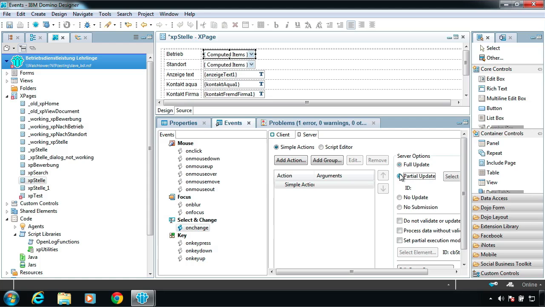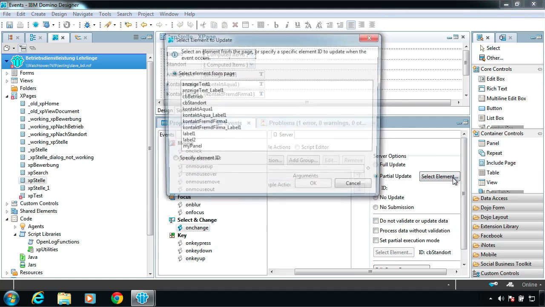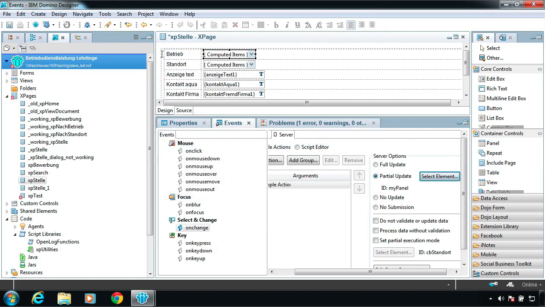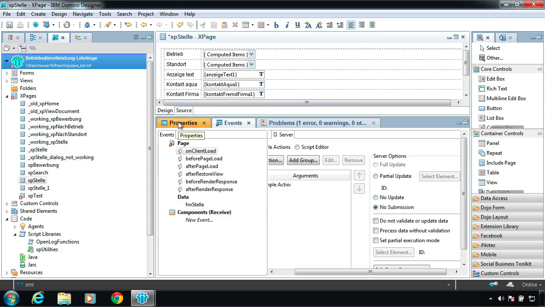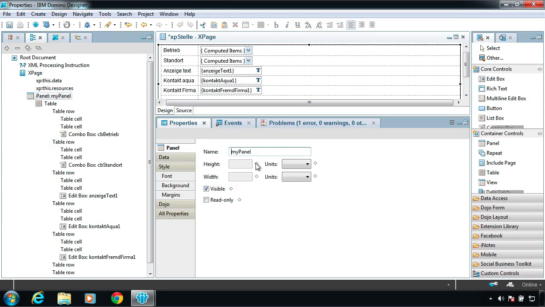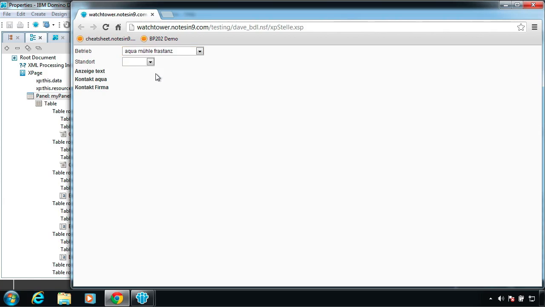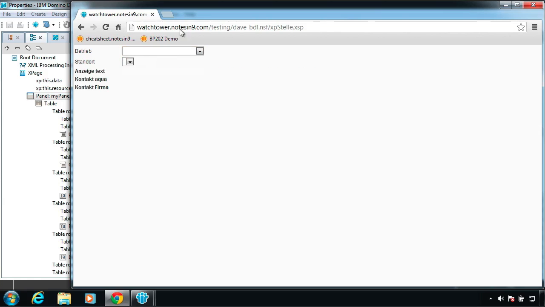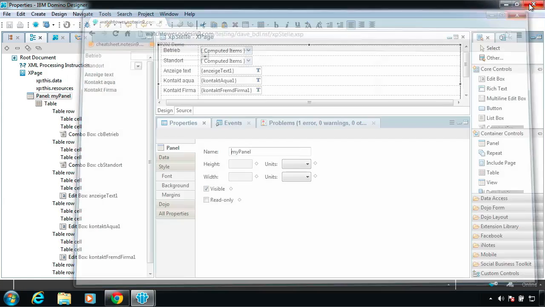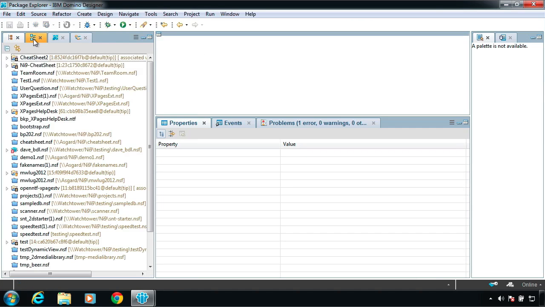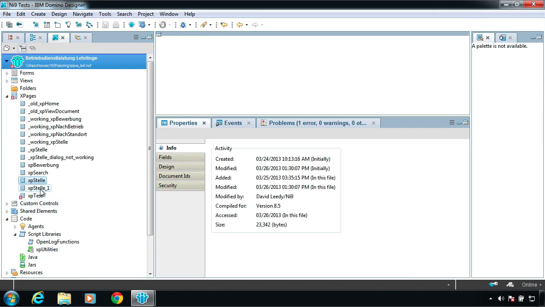Now, a full update is kind of brutal sometimes, so you can always do a partial update. I have added this My Panel ID, so if I click on this outermost panel, it has the name My Panel. So we could certainly do a partial refresh of that and have this work. But again, we've still got 5 DB lookups on here, and 5 @Uniques, and we can do better than that, right? So let's look and see how we might be able to improve this.